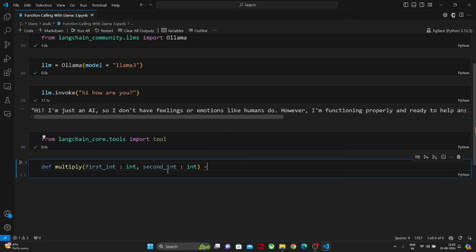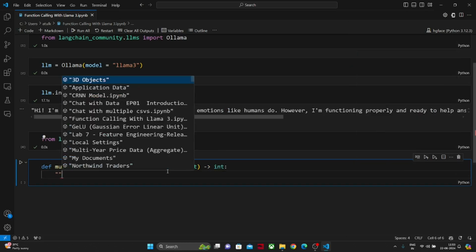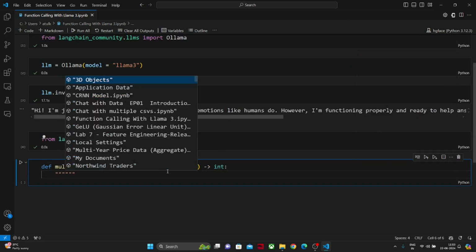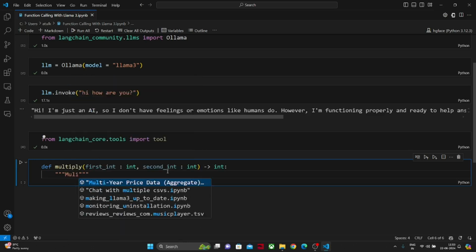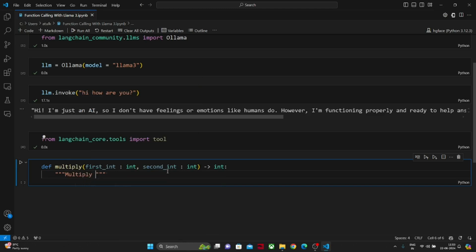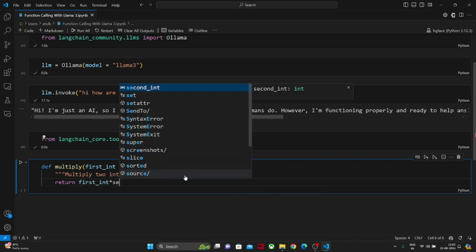So we can write like this, and then we can also write a docstring for this. As we are multiplying two integers, we can just write "multiply two integers together," and then we can simply return the first int times the second int.